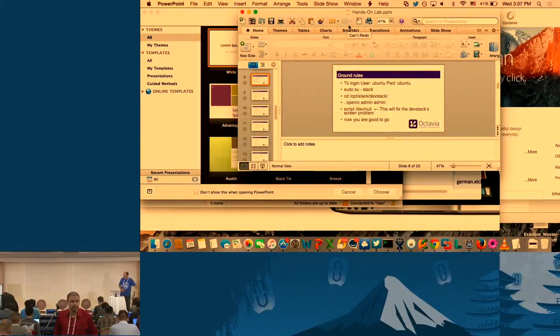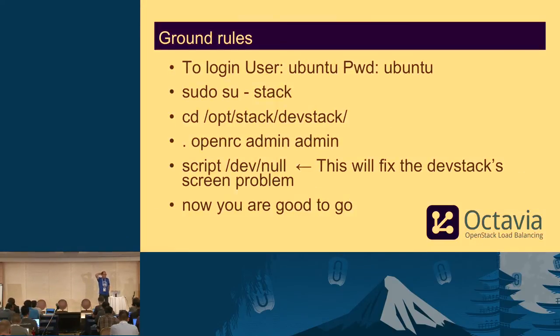Actually, maybe have the slides. Okay, we're going to give it another 2 or 3 minutes for people to get their images extracted and running. If you haven't got it running by then, wave your hand. If you're having problems, we'll try and come and help you. We have several people here who are just here for tech support to help you get this demo working. Otherwise, we're going to have to proceed, or we're not going to be able to finish this before the end of the session. So another 2 minutes.